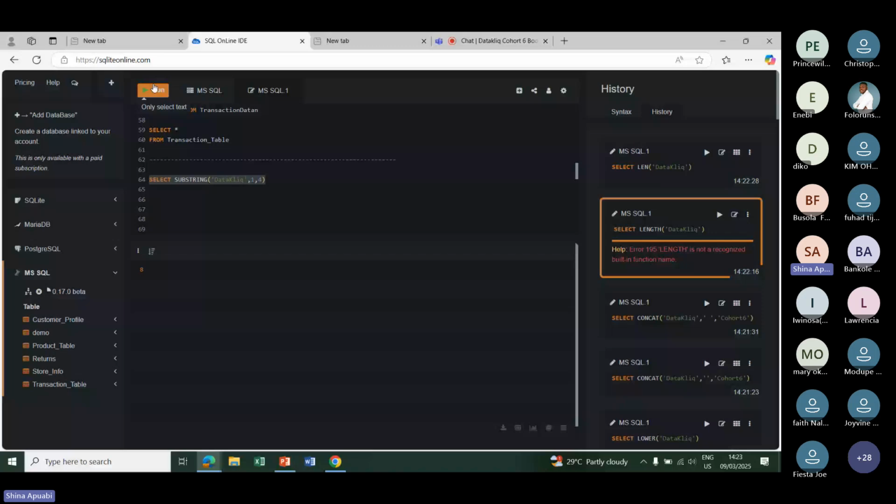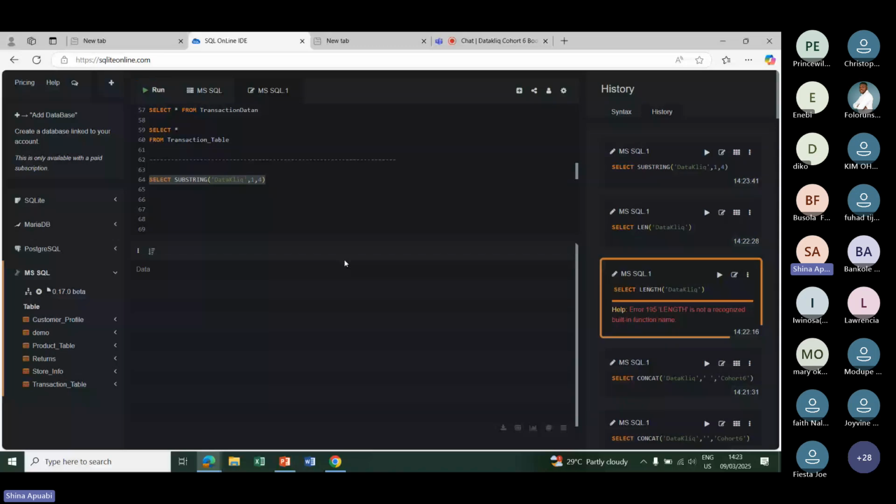This one is when we are trying to manipulate data or transform them. Probably you have noticed there is a consistency in how these data are arranged. So this is why it's very important for us to have an idea of how this works. So let's say we want to bring only click now. So we'll count it 1, 2, 3, 4, 5. It started from 5. So what's the total number of characters we are trying to count? 1, 2, 3, 4. So good. So it will just show us click. And that is it. Very straightforward.